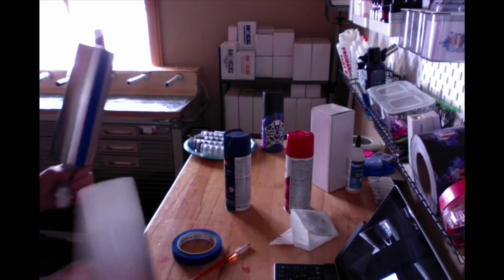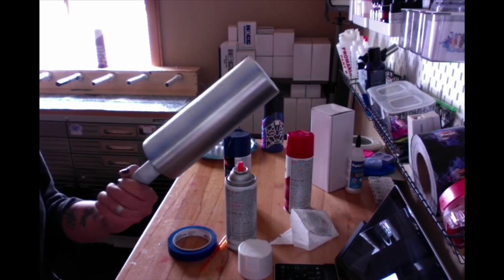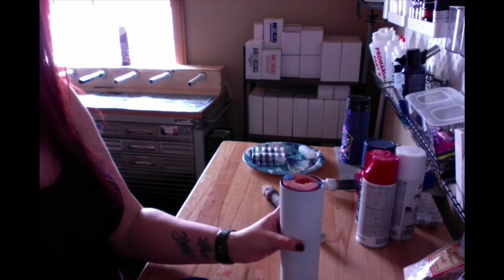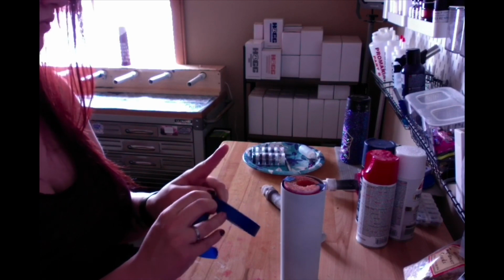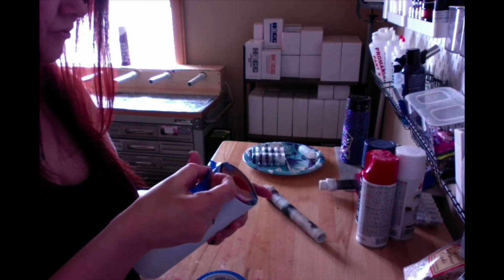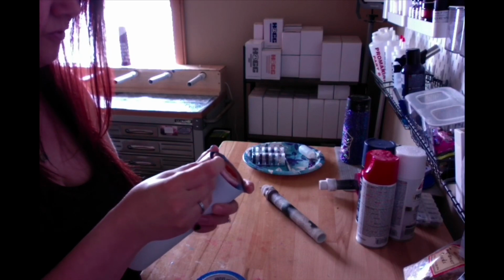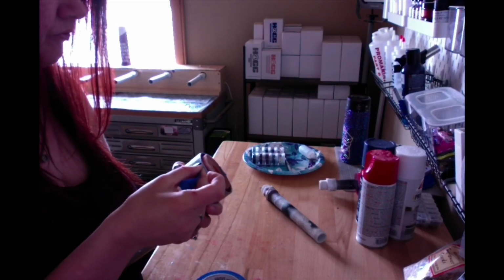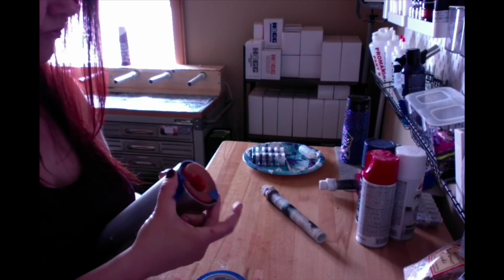Then I'm going to take the cup outside and spray paint one half of the cup white. Okay, so once you've spray painted that side of the cup white, you are going to take your painter's tape again. I do believe this is 1 inch painter's tape. It's the Ace brand. You're going to start at the top of the cup and line up the edge of the painter's tape for your first stripe, which will be red.